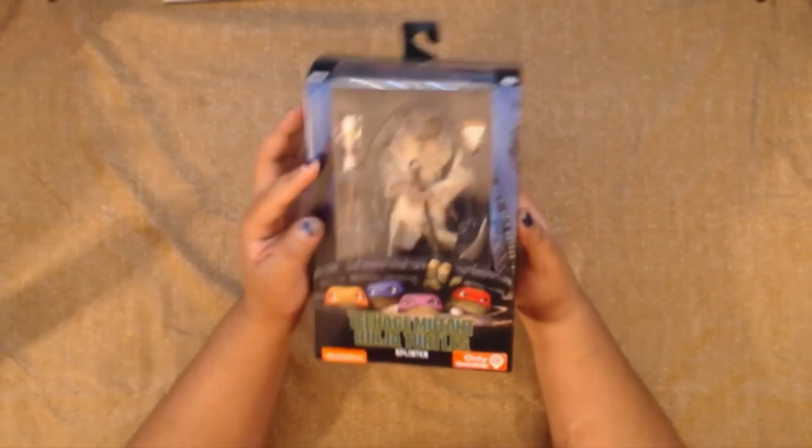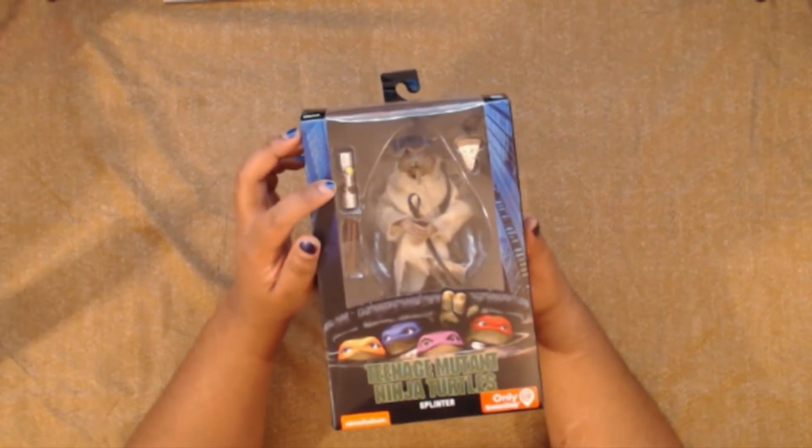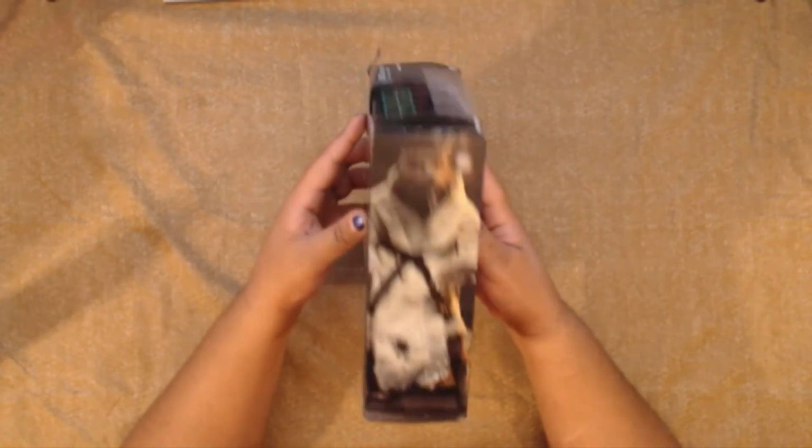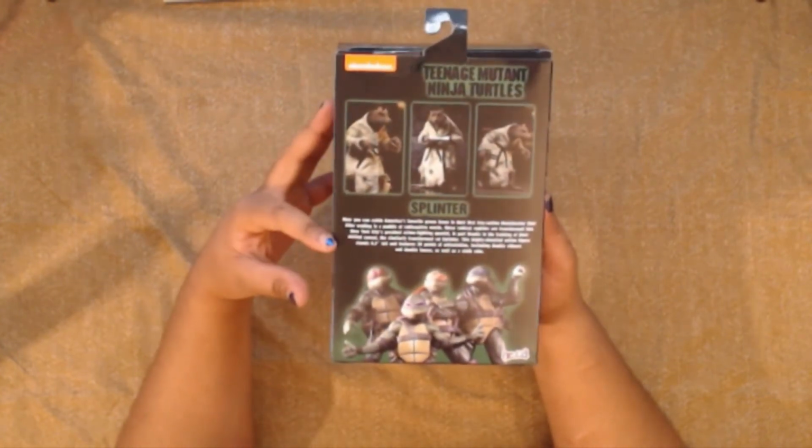Next we have Master Splinter, who is the father of the turtles, and is really not much more than a sweet old man, and I love him, and I'd keep him as a pet if I could. But yeah, he comes with a pizza. He comes with a canister of ooze, which I find really interesting. We got Splinter here. We got Splinter there. And a little excerpt on the back.